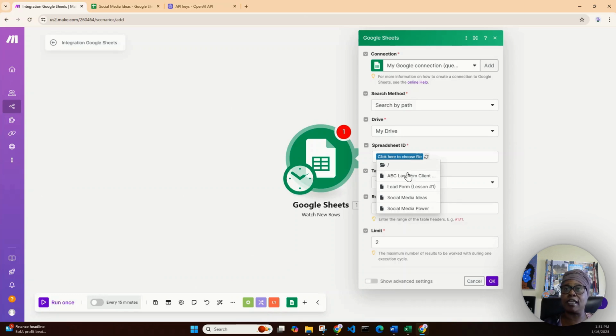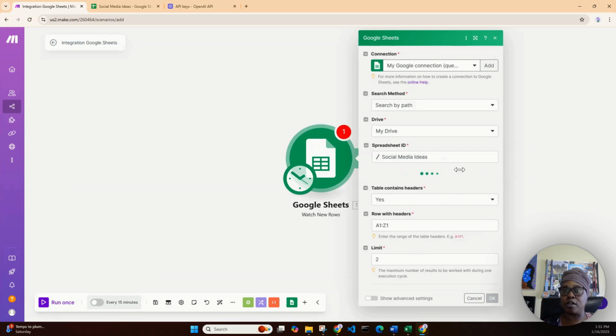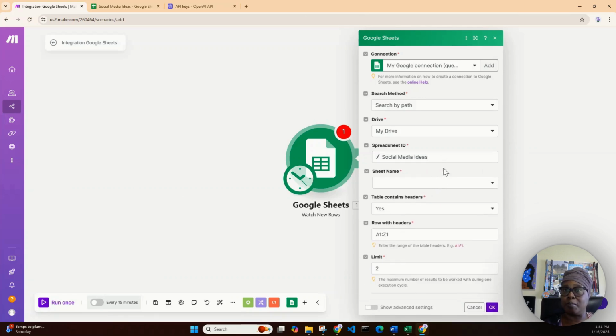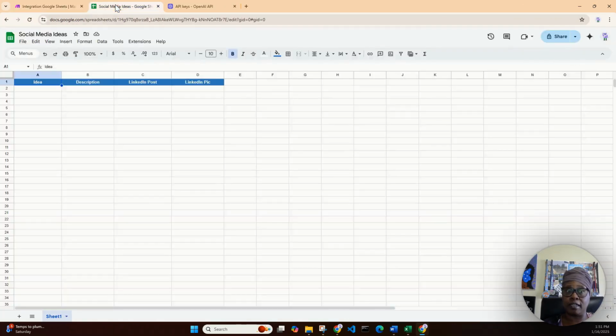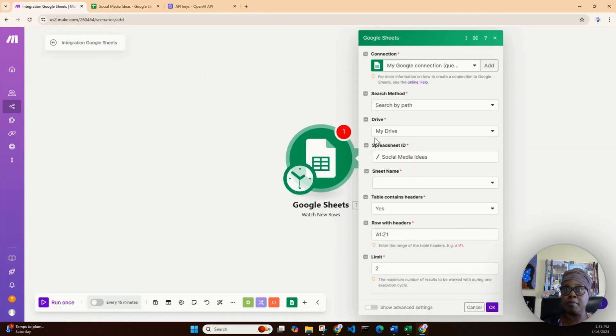And for my spreadsheet ID, I am clicking on, again, you see it's social media ideas. I have other spreadsheets, but this is the one that I'm going to click, and that means that it's getting connected. Now it's asking for the sheet name. And when I click the drop down, it'll say sheet one.